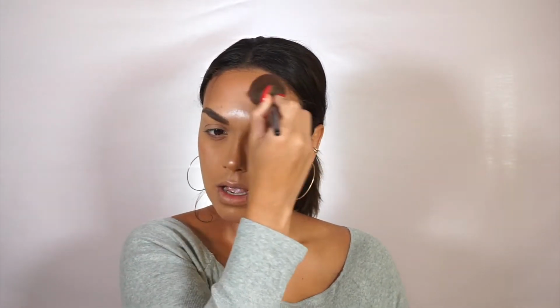I feel like this might be a little too deep for me, so I'm just going to pat off as much as I can and just see what happens. I don't really need it because I used that L'Oreal liquid one, but I bought it, so why not use it. It's definitely too dark for me, so I have to go in with a really light hand and tap off all the excess. I don't know how I feel about it. I feel like this is going sideways really quick. Way too dark. I feel like I just messed everything up.